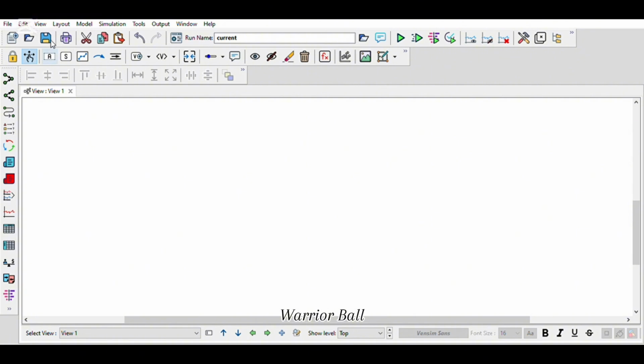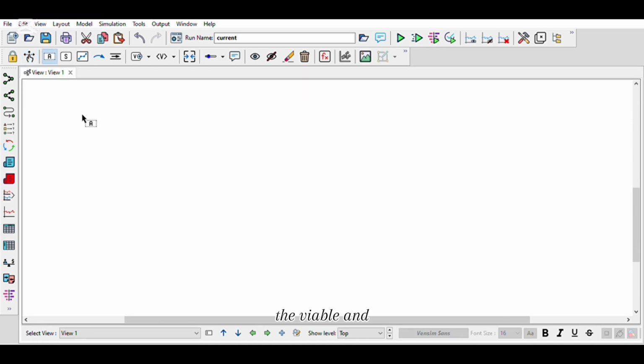Next is the variable or auxiliary constant. This creates a variable that is constant, auxiliary, etc. in the build window. Click on the spot in the sketch where you want to insert the variable, and a box will open up for you to enter the name of the variable. To enter the name of an existing variable, click on it with the variable tool. To enter the variable into the sketch, press the Enter key. Right-click on the variable name with the move or size pointer or variable tool to change the way the variable is displayed.